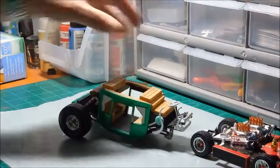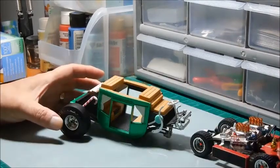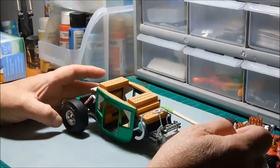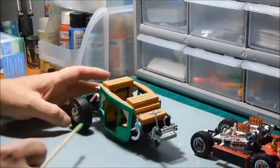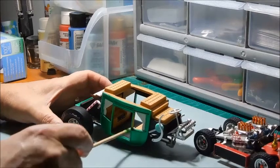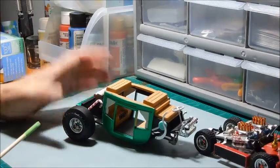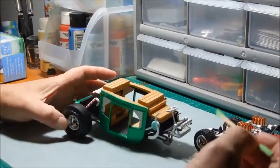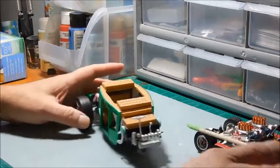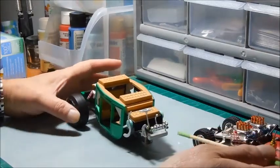And then the coach — everything on the coach is craft acrylics, except for the body of the coach, which is also Aztec acrylic, and that's the green pearl. The front seat, or the chauffeur seat, the top cushions here, and then inside is spice tan, a Delta Ceramcoat color. The interior floor, the outside panels here, are Ceramcoat black, and all that has been cleared with satin polyurethane. The steering wheel, the brake, the gas pedal, the shifter are all chrome shot with dull coat, and then I just painted the shifter knob gloss white.